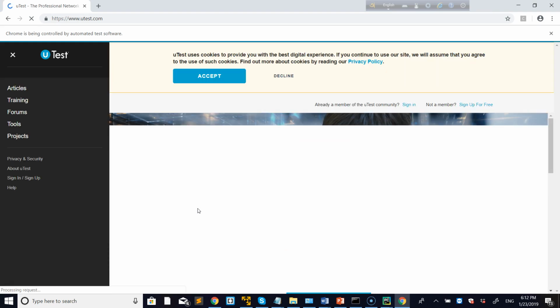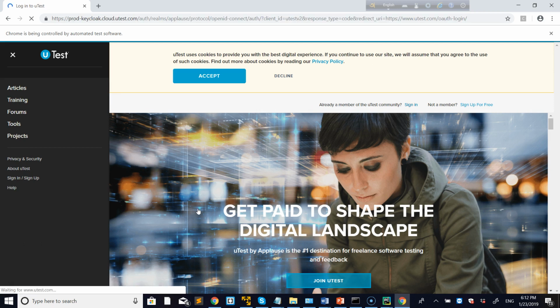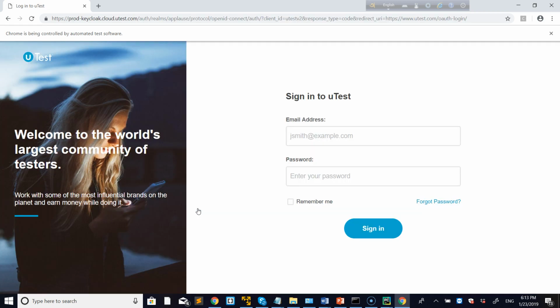it's invoking the browser, then navigating to utest. I'm sorry. Passing the parameters, sign in, click on sign in button.